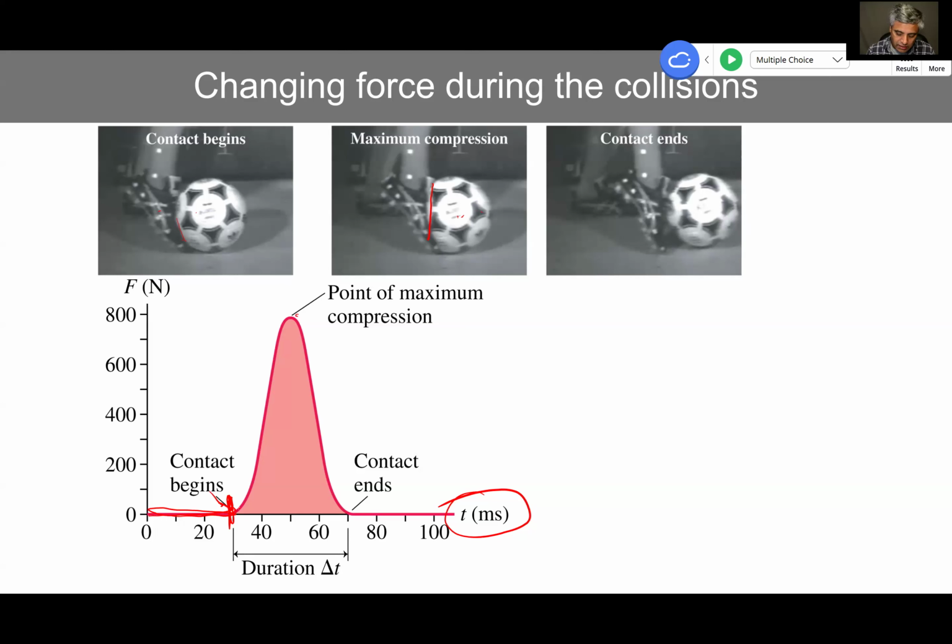Now we said the impulse is the product of force and time. But here, force is changing. So what force should we be using? If we just use this force, that's not going to be good enough because there was a larger force. So impulse is the product of force and time. And what is this plot? Force and time. Remember we had a plot of force and displacement, and since the product of force and displacement gives you work done, we said work done is the area under that. We can use the same idea now, but in place of displacement, what we have is the time interval here.